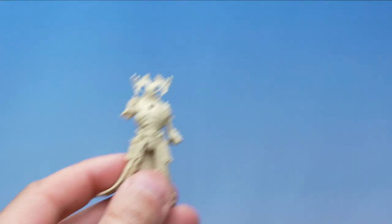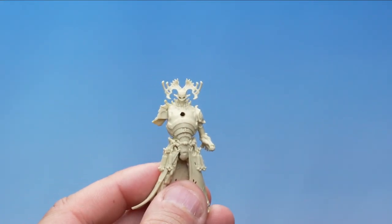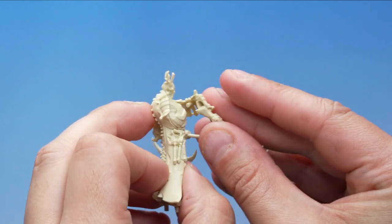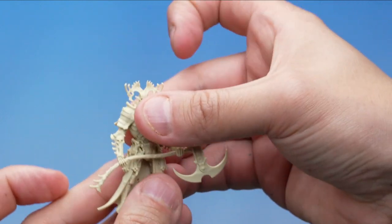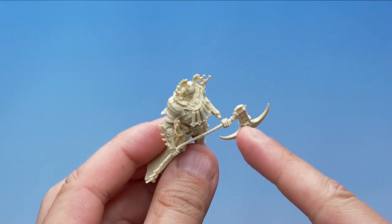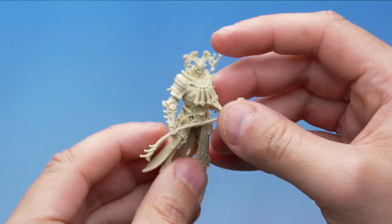With the axe cut out, let's put it onto the rest of the miniature. Looking at the Kanan model we already have assembled, you can see there's a large hole in the centre of his chest — that corresponds with the peg on the back of part number 16. We're going to place the two parts together, making sure the peg goes inside the hole, and then clip the model together until you hear a bit of a click. Also make sure on the wrist his arm is attached to the hand as well, so just push those two parts together.